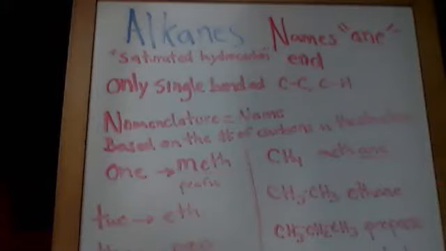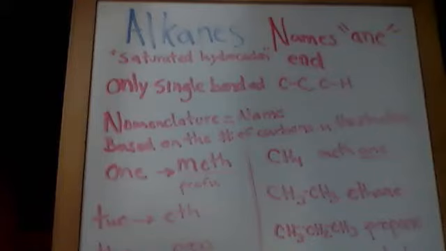So the first family that you'll study is going to be the family of alkanes, which is often referred to as saturated hydrocarbons. The term saturated is referring to the fact that every possible bond that carbon can have is satisfied either by carbon or by hydrogen. So only single bonds between carbons or between carbon and hydrogen. And remember, typically carbon has 4 bonds, and hydrogen has 1 bond, covalently speaking. The first thing that you need to learn is how to name them.